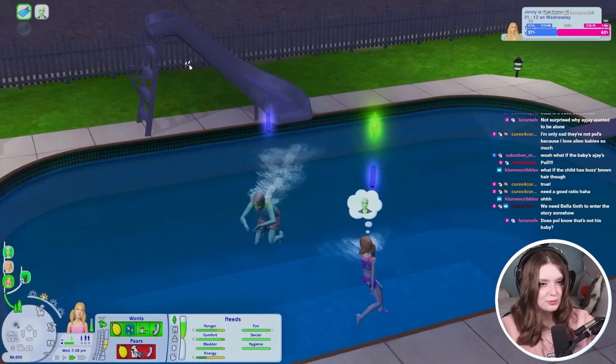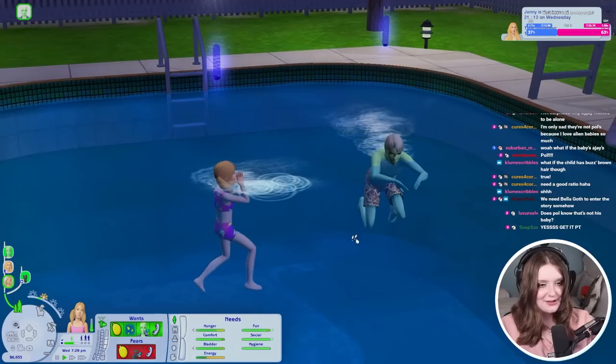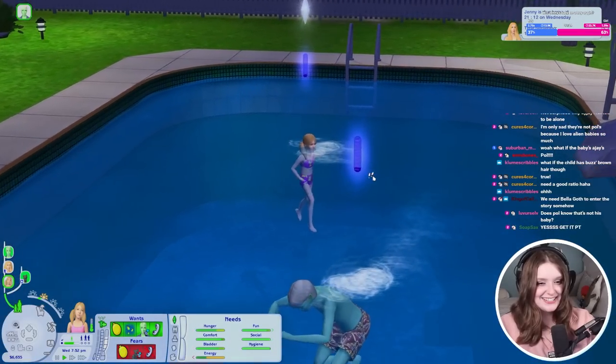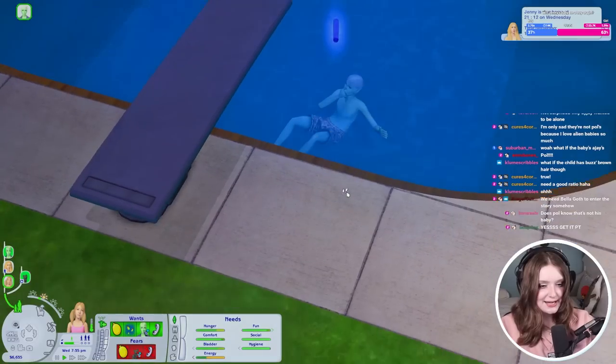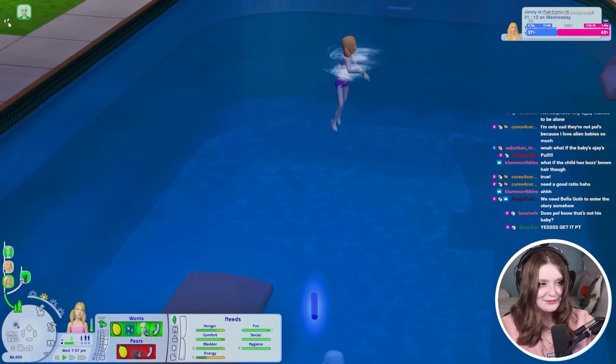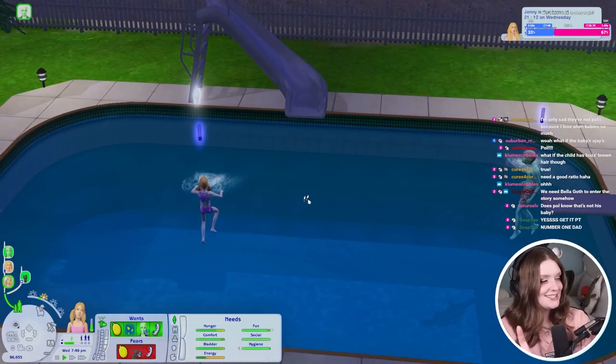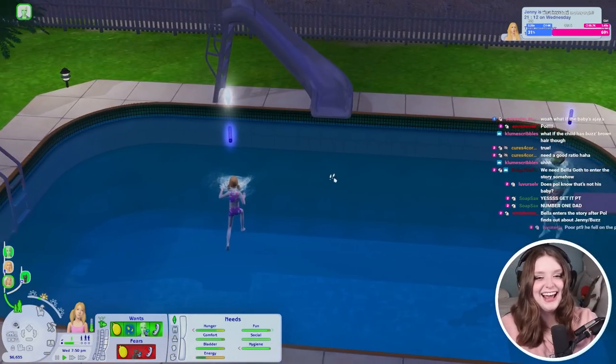Okay, let's ask him to play Marco Polo. Don't leave, PC9, please. How cute. He's swimming around, getting away from her. And she just splashed him. Oh, he's hiding under the water. He's hiding from you, Jill. Don't trust him. He's hiding. They're on opposite sides of the pool. I'm invested in this game right now.